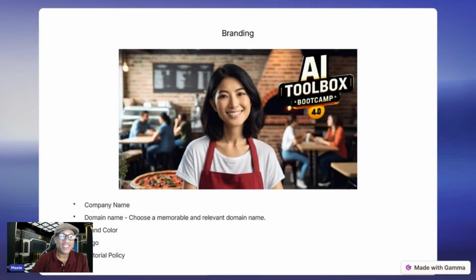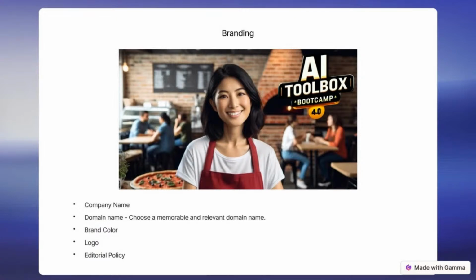Branding. As we talk about building our website, we have to be able to answer, even if you're following along with the AI right now, it's going to be asking you questions like this. What's the name of your company? Do you have a domain name? What's the name of the domain? We're going to have considerations such as our colors for our project. Let me bring this up full screen. There we go.